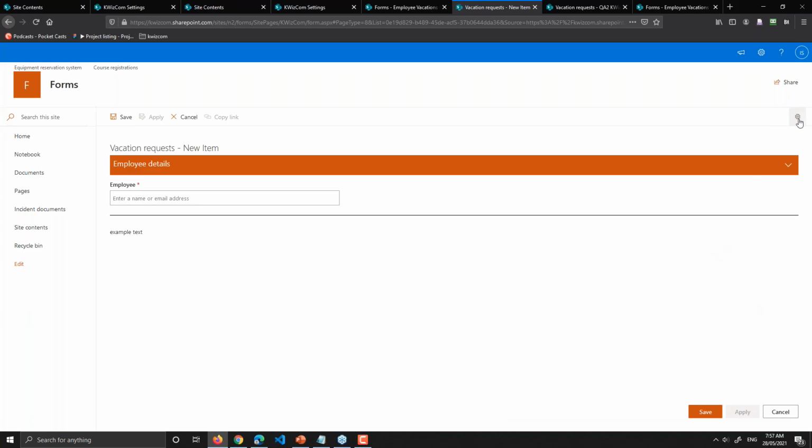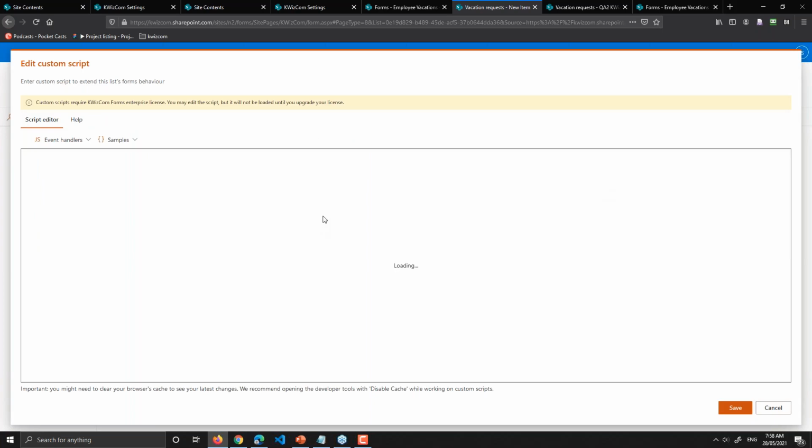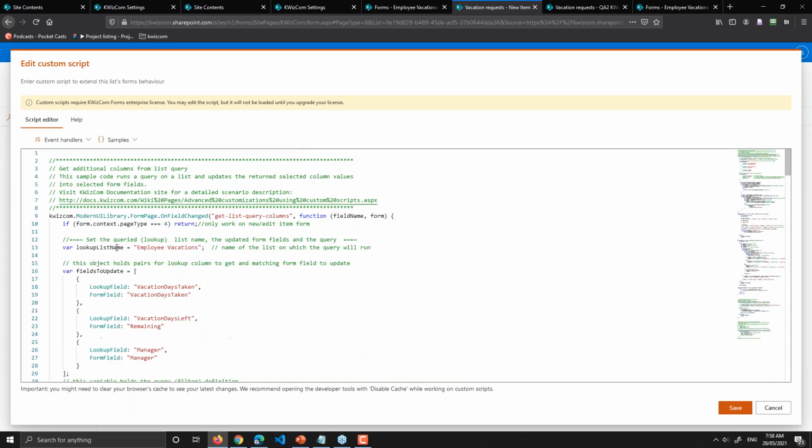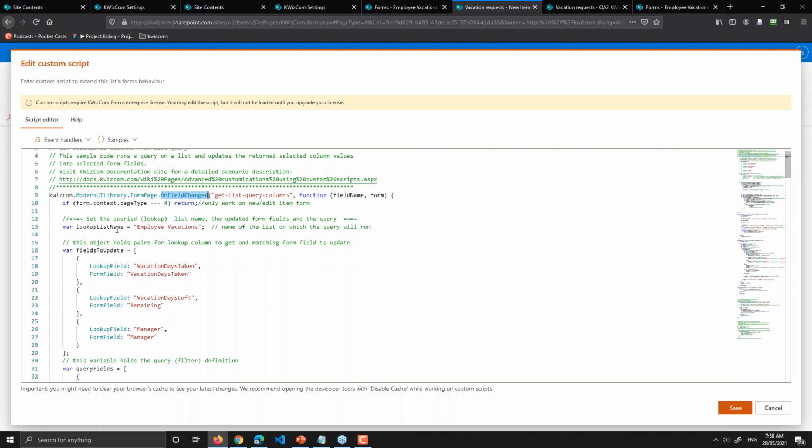And for that, we have this nifty little icon, the cogwheel at the top, which allows us to configure, style, and add scripts to the form. The script editor especially is dear to my heart, because this allows people like me who live in JavaScript every day to write their own JavaScript to do things like you can see here on field change. We're going to do a lookup into the employee configuration list and grab the manager and grab the vacation days left. This is what I told you earlier. I'm going to show you how that's being grabbed.